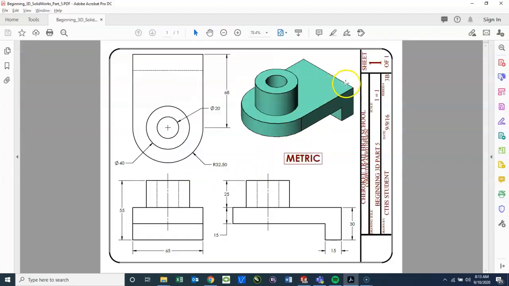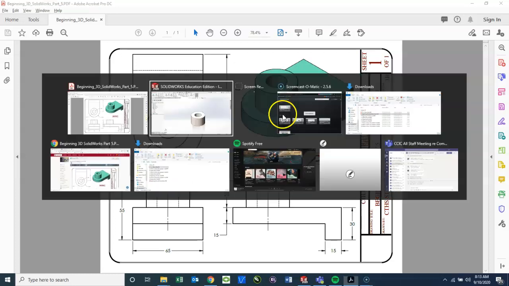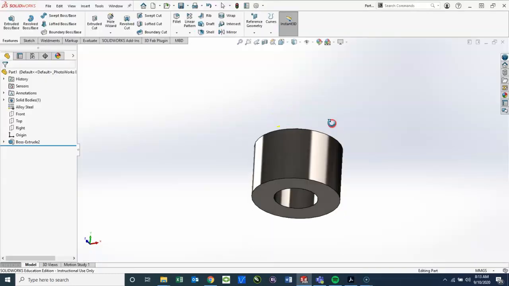So now we can look at drawing this other shape right here, the one directly below the cylinder. So it's rectangular with this full fillet here. And so what I will do is start a sketch on the bottom surface of our cylinder. So I'm going to rotate this around.